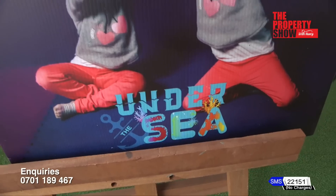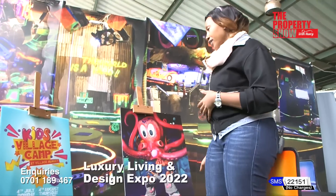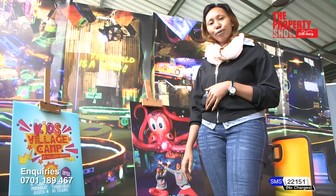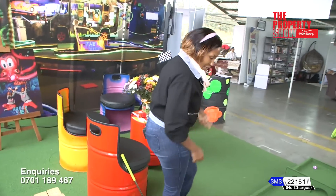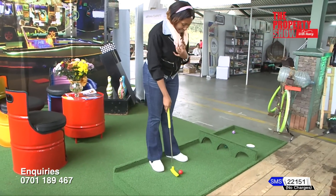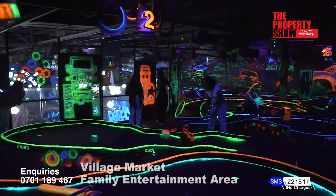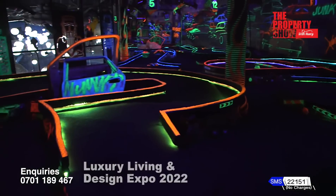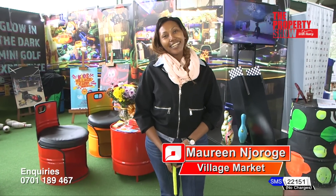We have our Under the Sea, which is our kids' area — a family entertainment space catering to kids of all ages. We currently have a Village Camp running through the month of July to August. And finally, our latest addition to the family is mini golf — the first of its kind in East Africa and actually a glow-in-the-dark experience. A family affair for kids, adults, couples, and teenagers. The value behind the yard is sustainability — how do you save the environment while still having fun?